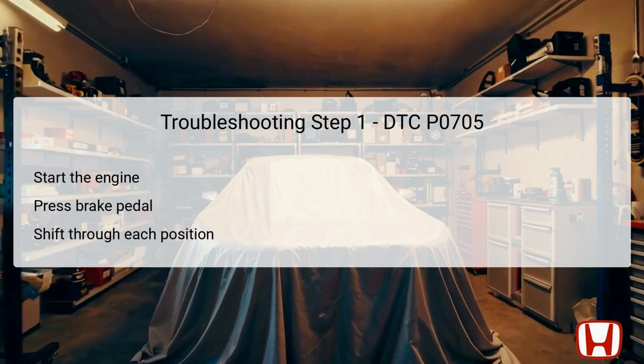This action allows the system to register the switch positions and provide valuable diagnostic feedback. By doing this, you can verify whether the transmission range switch is responding correctly to inputs. Any evident changes in the automatic transmission AT gear indicator will provide essential clues as to whether the problem lies within the switch or its interfacing components.